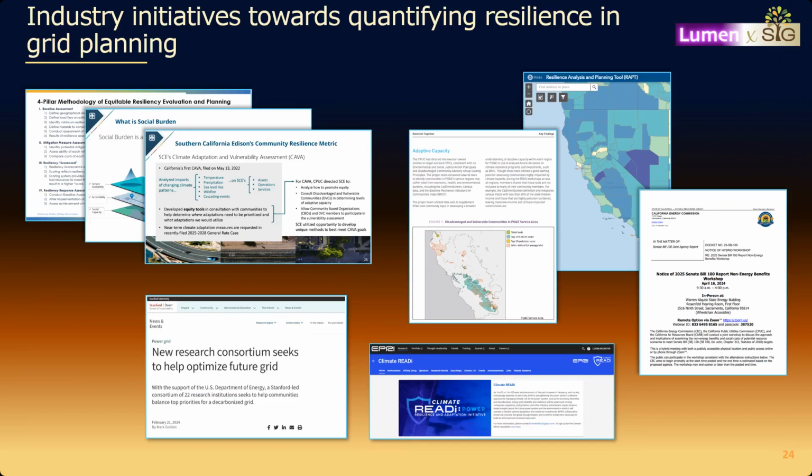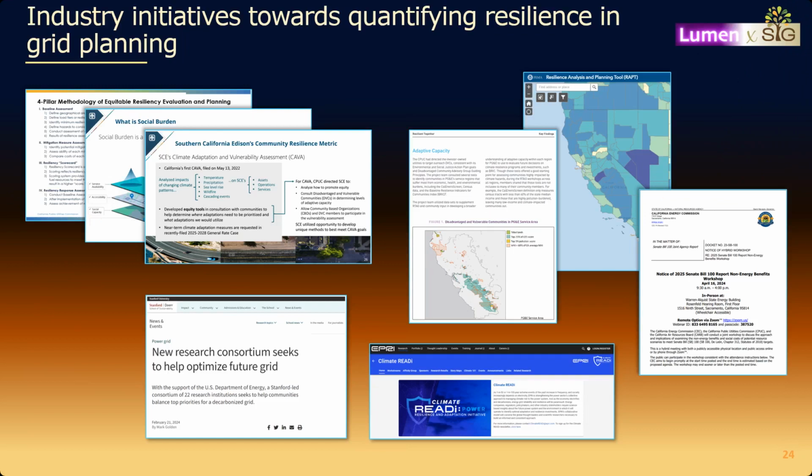This has been driven by a few epiphanies in the industry, including the realization that the resilience problem is here to stay and seems it will only get worse if we don't adapt with a more integrated approach, and that continuing to plan the grid irrespective of the diverse and dynamic needs and situations of customers will only erode affordability, equity, and justice, which is not something we want to do. A lot of these initiatives are more recent. There's no clear industry-wide model to follow yet, but these are important to keep an eye on for their insights and alternative perspectives.